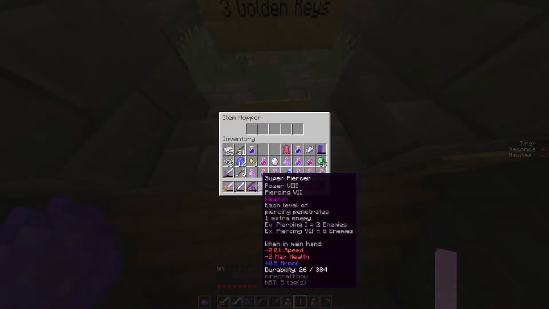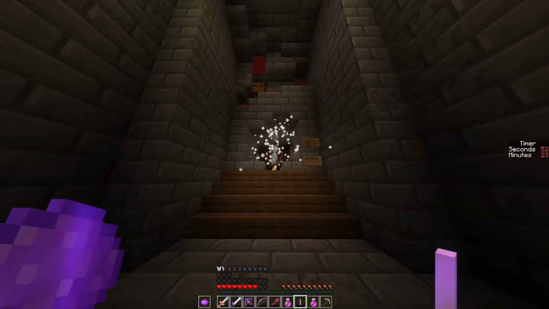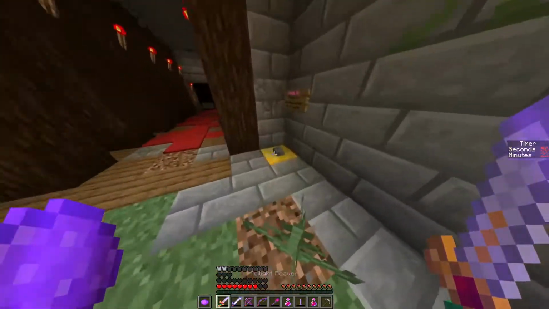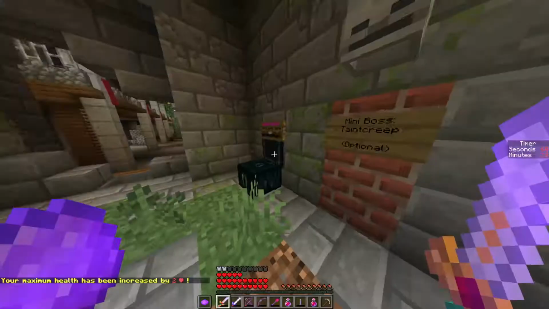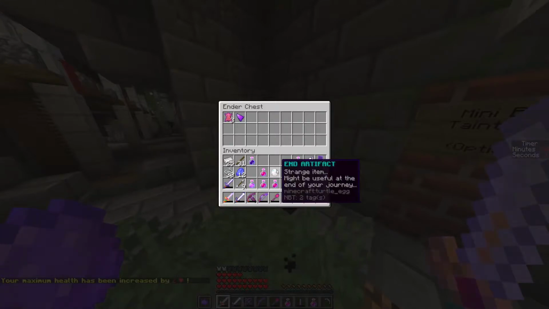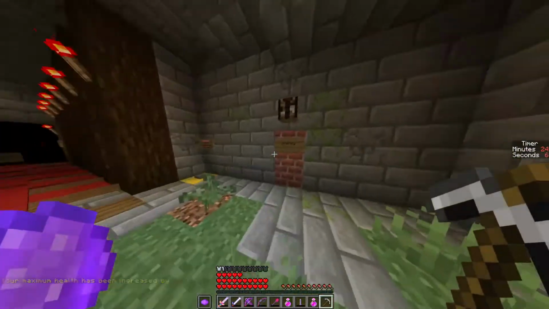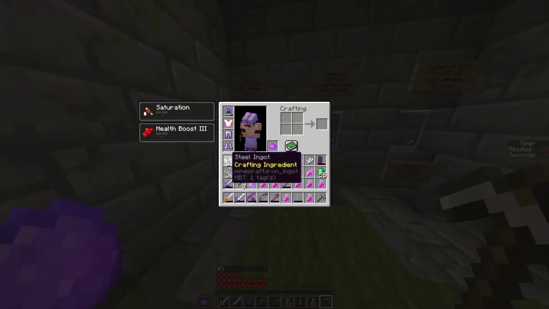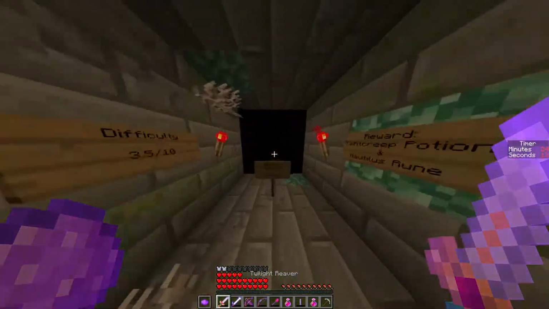Where are the keys? There. All right. We have the final boss that way. And we have Taint Creep right here. Also got some crafting. But I'm going to save my crafting materials for a little longer. Go ahead and fight Taint Creep.